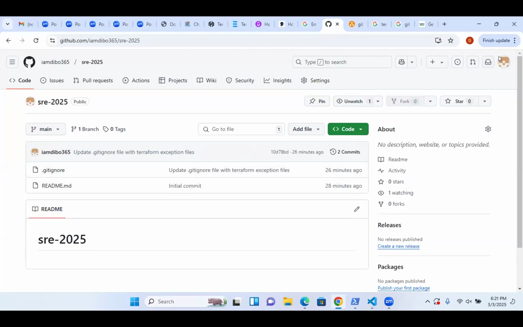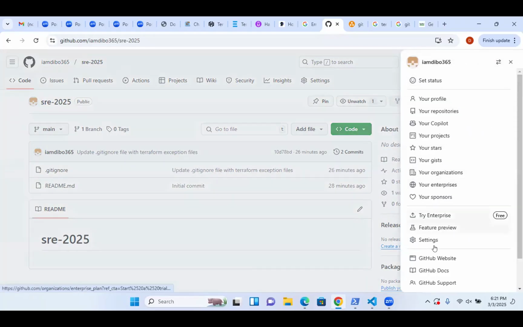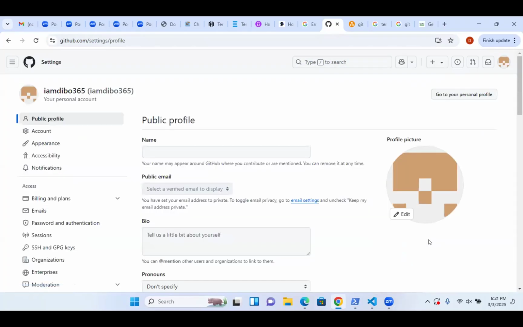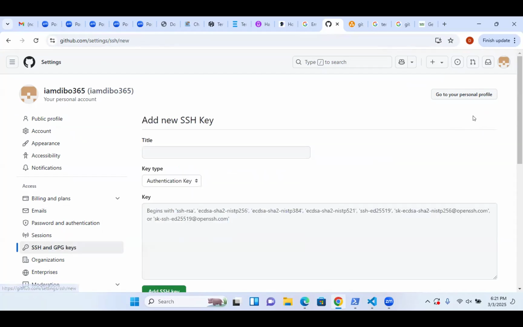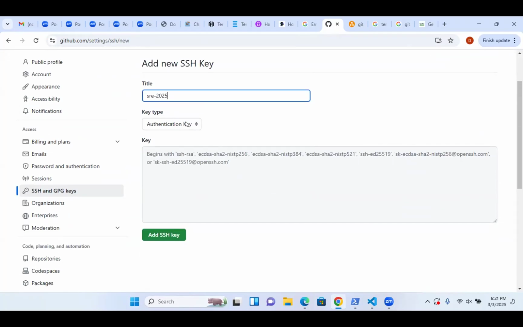So here is our account. We're going to go into settings, SSH and GPG keys. New SSH key. I have an old one there since 2020, but I'm not going to worry about it. New key. I'm going to call this SRE-2025. Authentication type is authentication key.